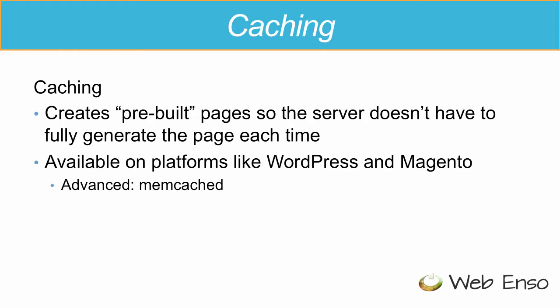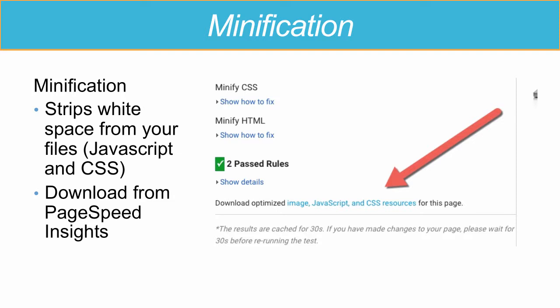So on platforms like WordPress, there's a plugin called W3 Total Cache. There's several caching plugins on WordPress, and then Magento has the ability to do this as well. If you happen to be on a platform, or if you've built your own code, and you have access to the developer, something you might want to check out is Memcached. But this typically is another low-hanging fruit that can give you a pretty good boost in performance. Remember, the name of the game is to shrink the size of the files that the server is sending over to the browser over the network.